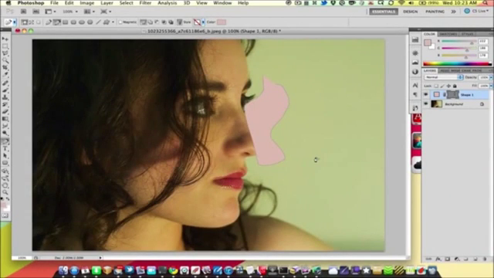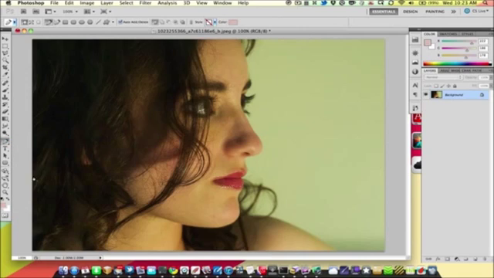So, this can be helpful maybe if you have an actual pen and tablet, but for the most part, it's not very precise. So, if I'm trying to draw the contour here, you can see I'm missing a lot. It's not easy to do with a mouse. And you end up getting ugly shapes. So what we're going to concentrate on using is the regular pen tool.